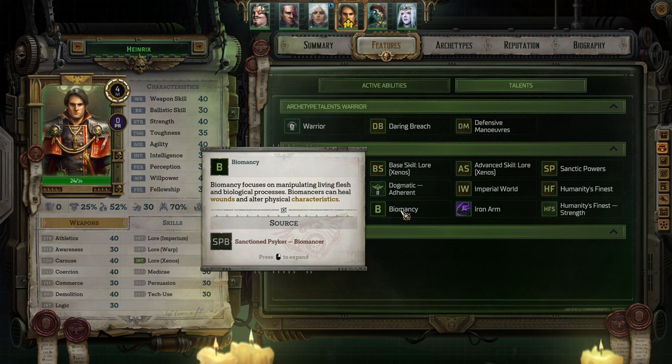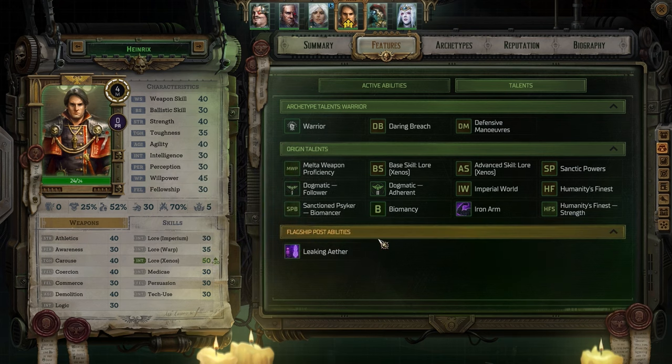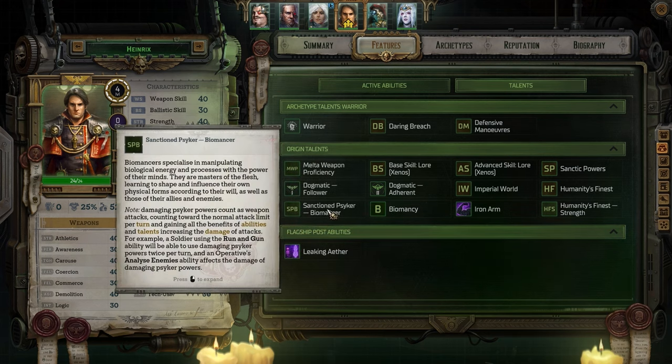Biomancy. Biomancy focuses on manipulating living flesh and biological processes. Biomancers can heal wounds and alter physical characteristics. He's a sanctioned psyker biomancer. It's right here. Very cool. I've never heard of this. Biomancers specialize in manipulating biological energy and processes with the power of their minds. They are masters of the flesh, learning to shape and influence their own physical forms according to their will, as well as their allies and enemies.